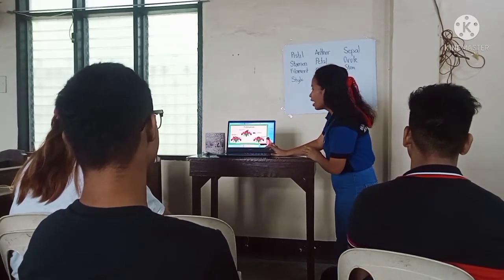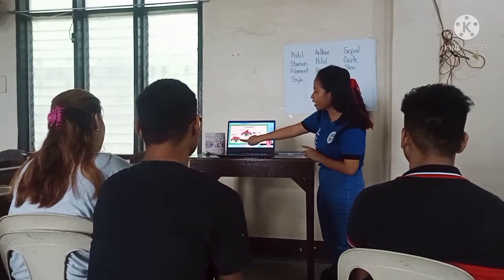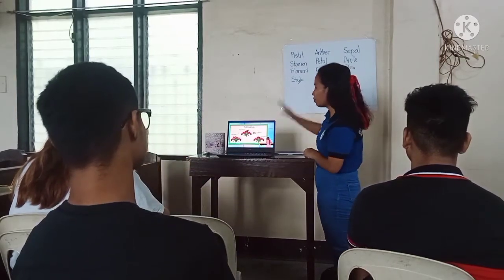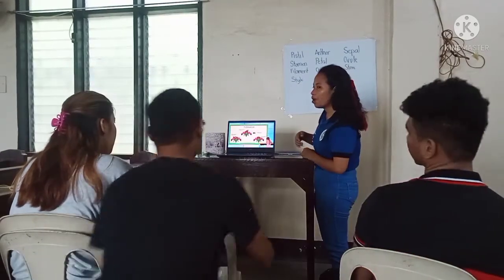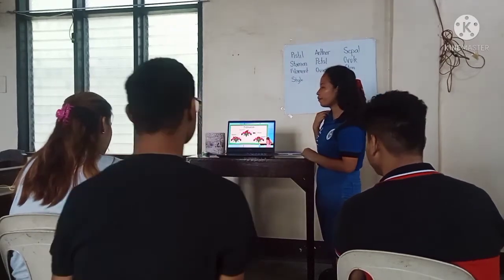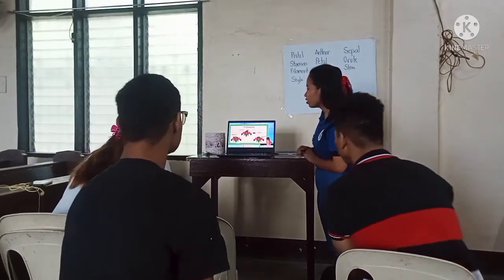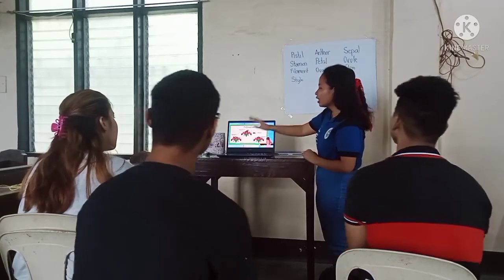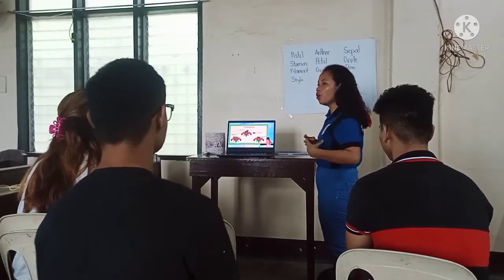And then next, this is the process of pollination. So as you can see here, there is a flower here. So this is cross-pollination. So first stage, can you read it again? Pollinator visits flower to collect nectar. Yes, they first collect nectar. Next, Princess. Second, pollen on anthers stick to pollinator. Okay, so once na nandiyan na siya sa taas, yung pollen grains, mag-stick na siya sa body ng insects.